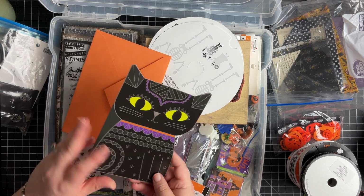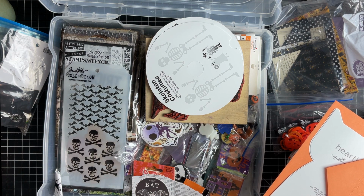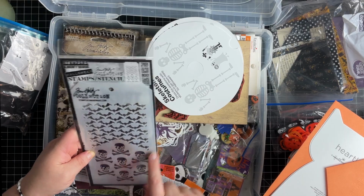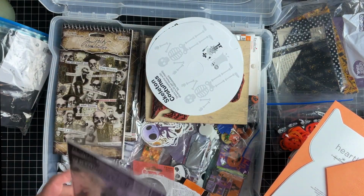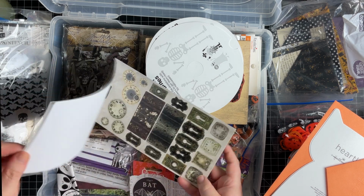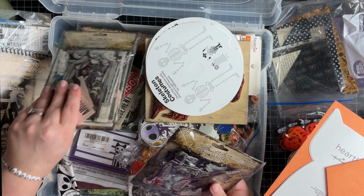Oh, look at the kitty. So I think I got this card last year at Dollar Tree. They always have such cute Halloween cards. Oh, stencil and stamp from Tim Holtz. Oh, excuse me. I'm so tired. And then here's my Tim Holtz stuff from last year. So I got the sticker book, which is okay.